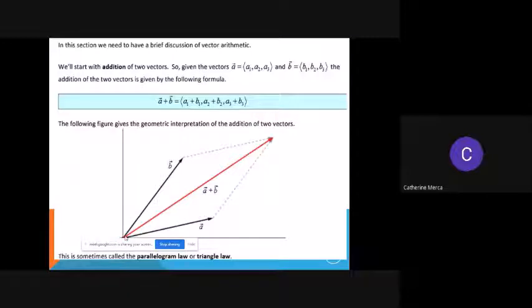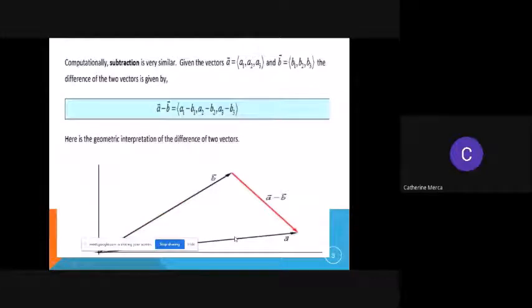When you add two vectors A and B, we make use of the parallelogram law and come up with a vector A plus B. This is the resulting vector. So A plus B is simply you take the components and add them up component-wise. If you take the difference, or subtract vector B from vector A, then again, component per component, and this will be the result.